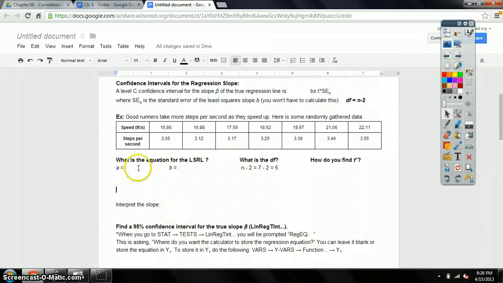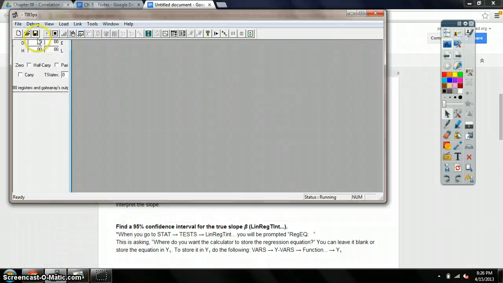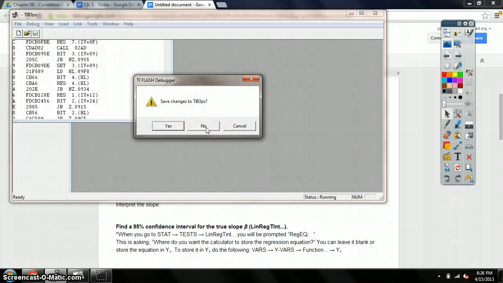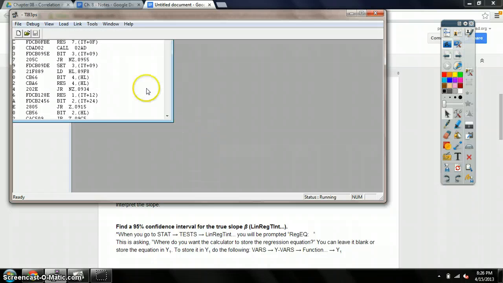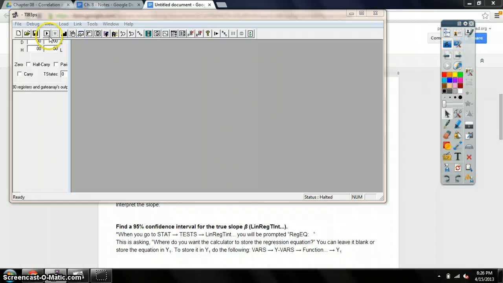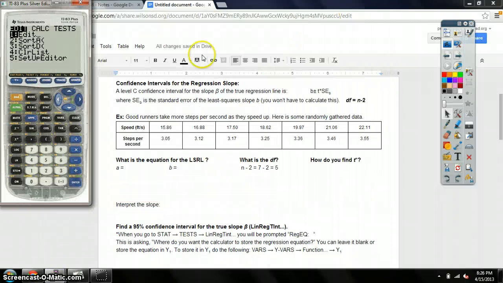Okay, now we also need to find our equation here, so we're going to end up finding a and b. Now remember, for a sample, your equation is y equals a plus bx. So if we go back to the calculator here, looks like I shut the calculator down by accident. Okay, so we go back into the calculator here. We need to enter our data in. So we go to Stat, Edit, and we enter it in.